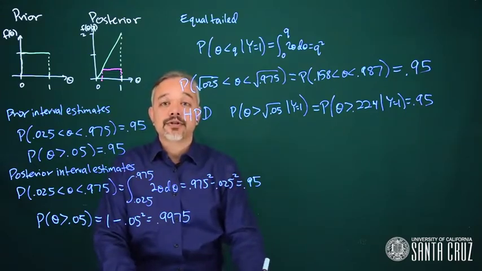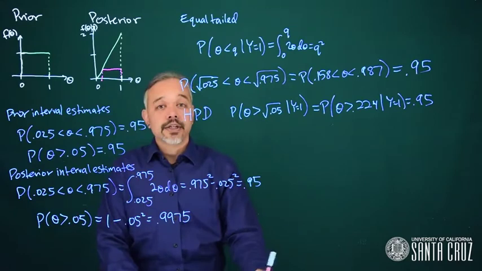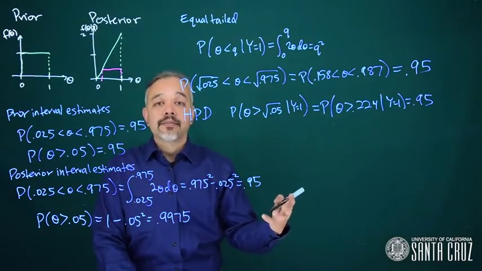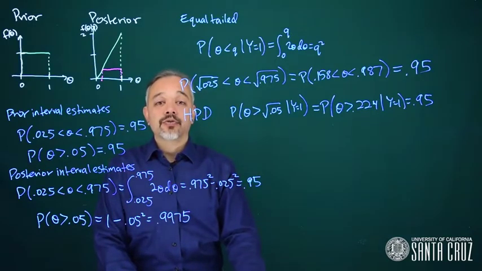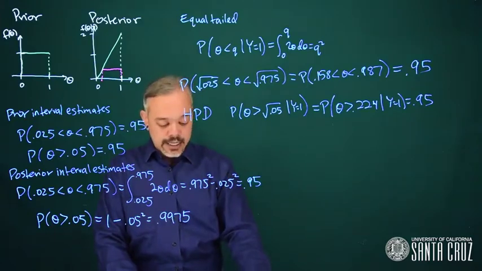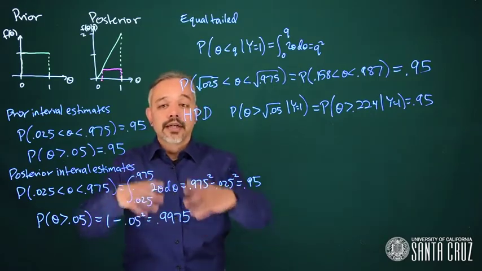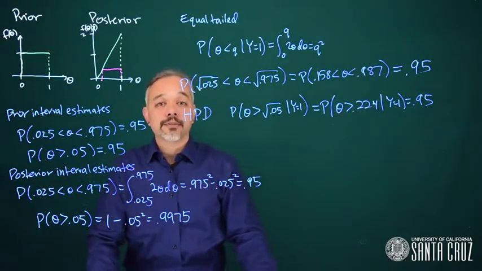Bayesians represent uncertainty with probabilities. So the coin itself is a physical quantity. It may have a particular value for theta. It may be fixed, but because we don't know what that value is, we represent our uncertainty about that value with a distribution. And at the end of the day, we can represent our uncertainty, collect it with the data, and get a posterior distribution and make intuitive statements.